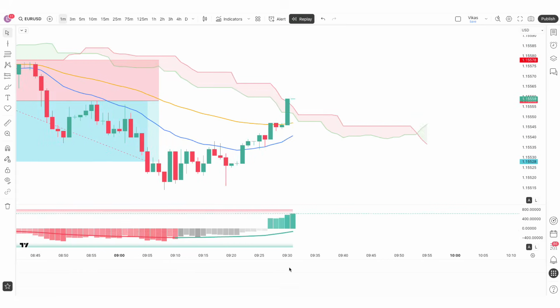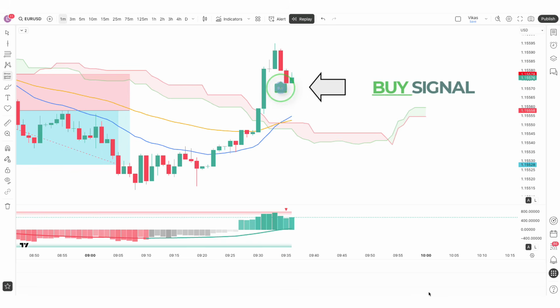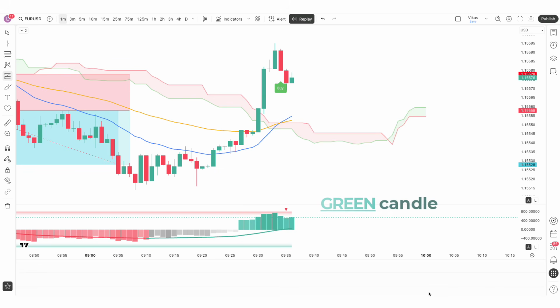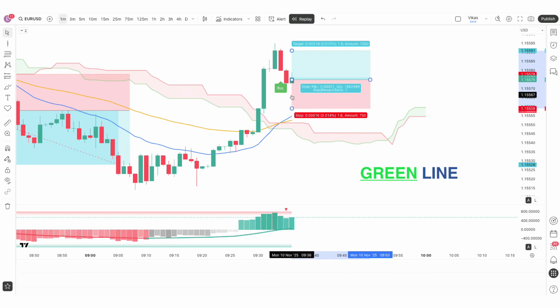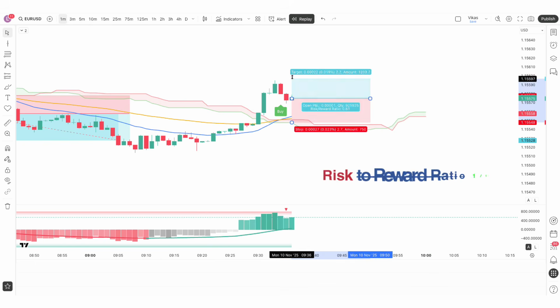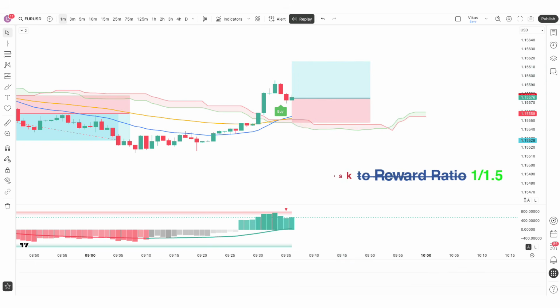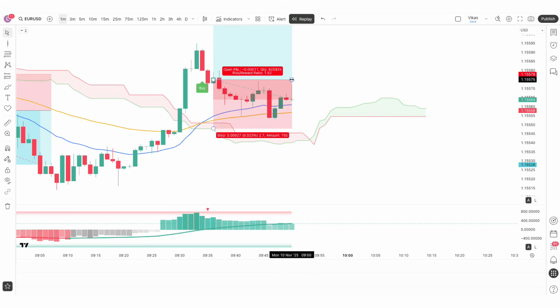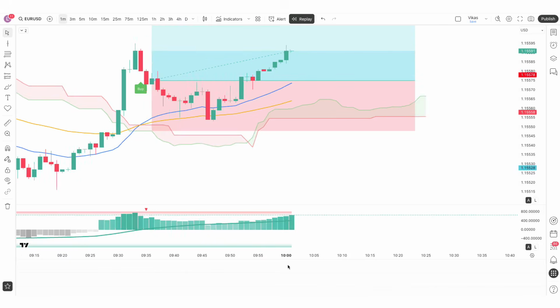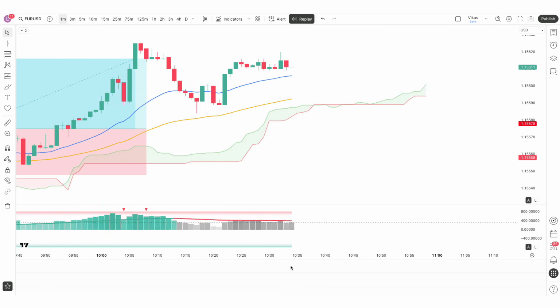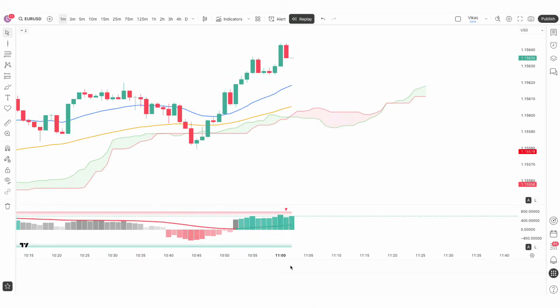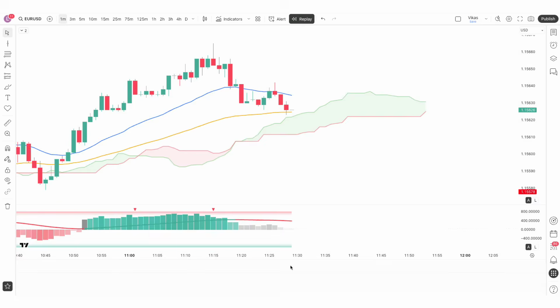Let us now understand the long position. When the multi-confluence signal system indicator gives us a buy signal, the standardized PSAR oscillator should have a green candle, when the market forms a bullish candle. If this condition is fulfilled, then we will place a buy order. Our stop loss should be at the green line, and the risk to reward ratio will be 1:1.5. The market has completely hit the target. I hope you have understood this trading strategy. If not, then it doesn't matter. We are going to see examples of some trades, so that you will definitely understand.